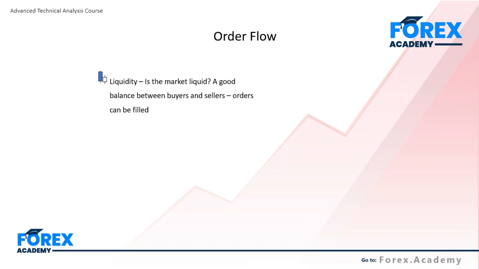Firstly, liquidity. We need to ask ourselves, is the market liquid? It's very important that the market is liquid, because this means that you have a good balance between buyers and sellers. In other words, orders can be filled. It makes no sense if there are a whole host of orders in the market, but nobody is looking to take on the other side.